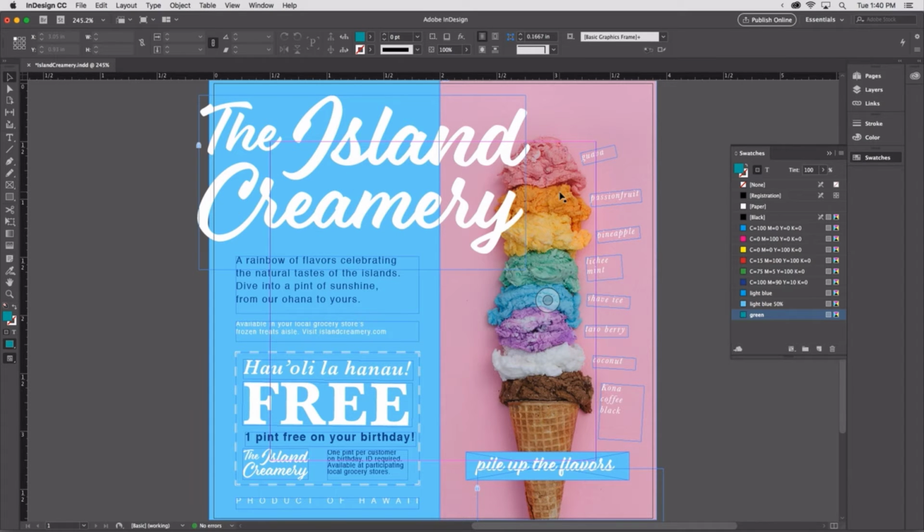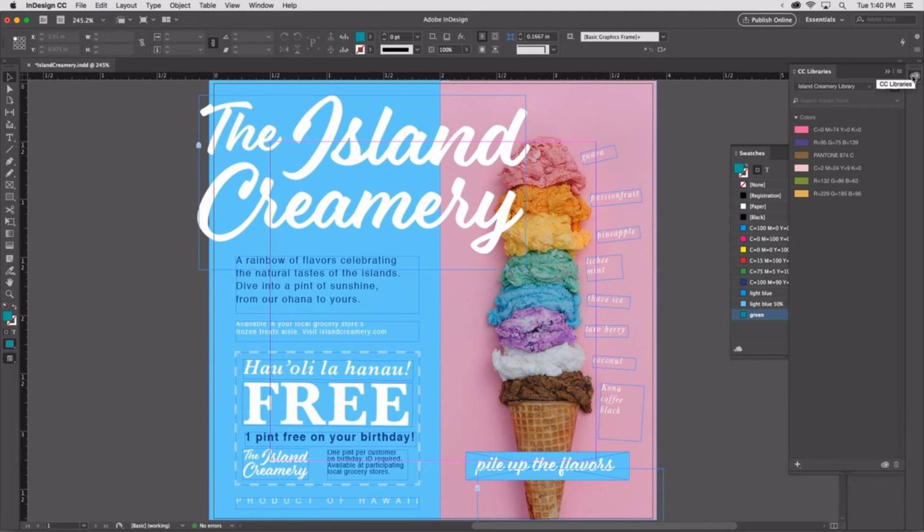By the way, if you duplicate a tint swatch, that also makes a duplicate of its parent color. They travel together. There are other ways, of course, to add swatches to a document. You could pull a swatch out of your CC library or from another InDesign document. You could sample a color with the point of the Color Theme tool or the eyedropper tool. There's really no end to the fun.